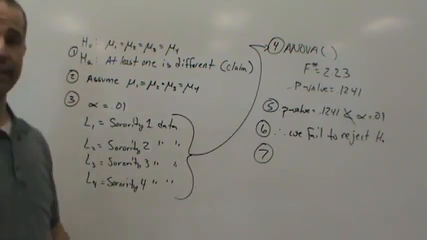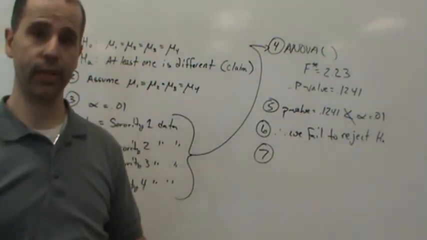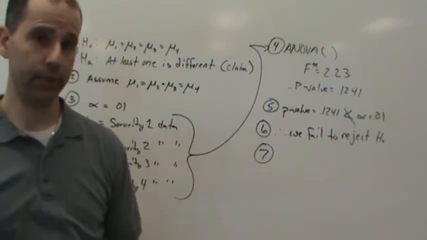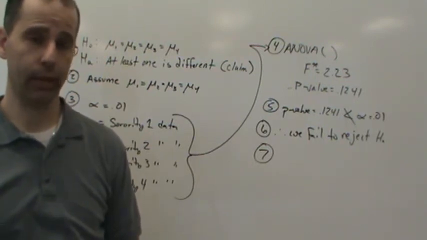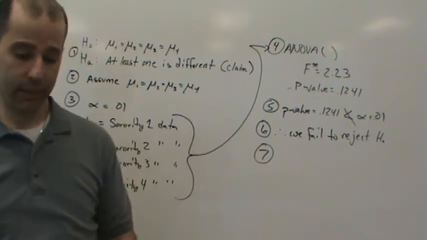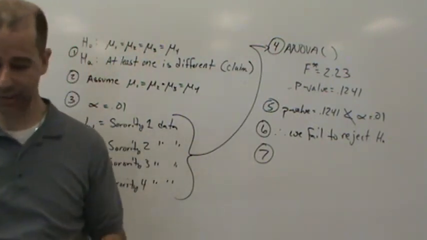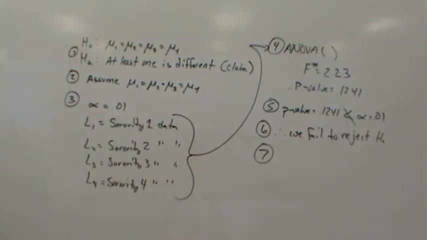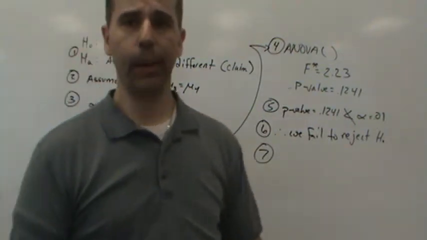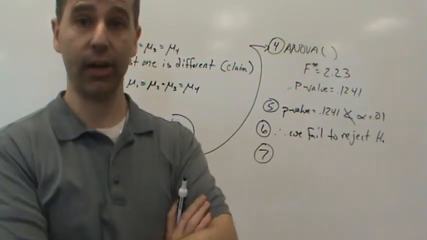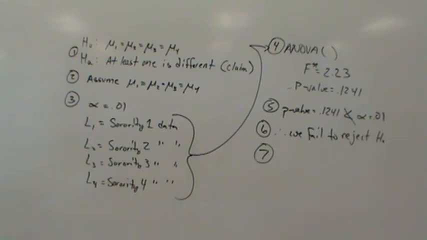And that's it, guys. That is how you do an ANOVA test to test for the difference of means for multiple populations, in other words, more than 2 populations. That wraps up everything that we're going to do in Chapter 13. There are formulas you can use, but I'm not going to go into them because we're using the calculator. The formulas are in the textbook for how you calculate the sum of squares, and these are formulas that we've seen before.